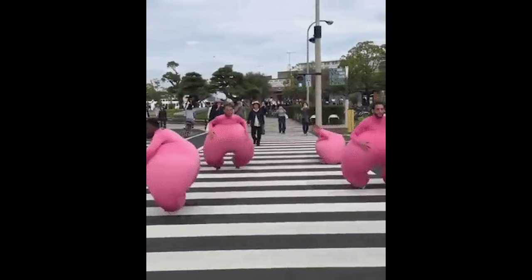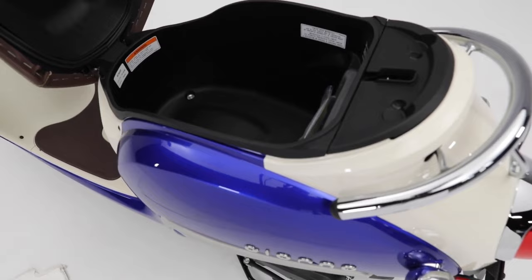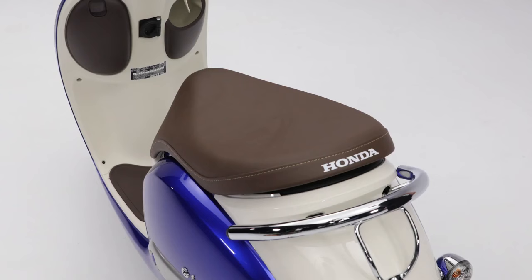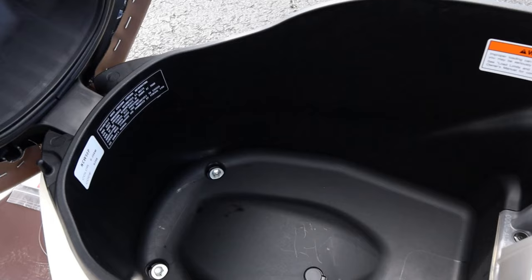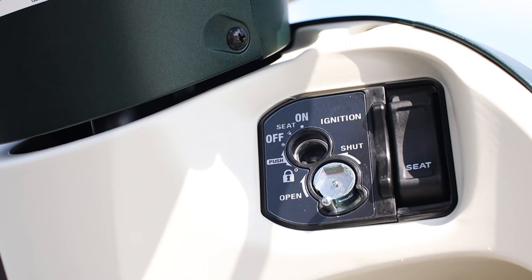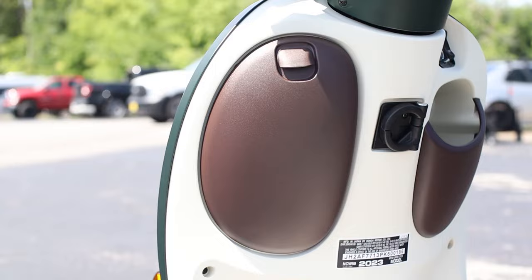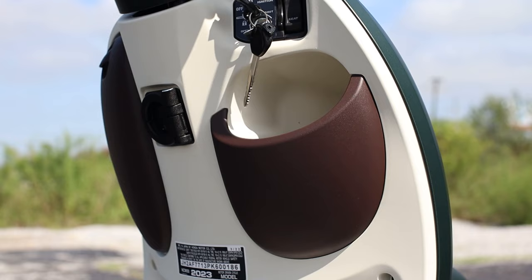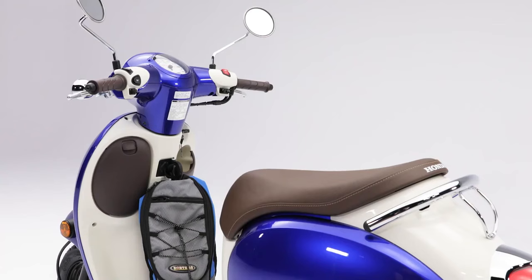Now let's bounce around the bike and touch on a few different things. Storage is a pretty important topic for most scooter riders, and thankfully, the Metropolitan doesn't disappoint. You've got 22 liters of weather-resistant storage under the seat that's kept secure via a lock through the ignition system. So all you have to do is enter your key, turn it, and hit this button to unlatch the seat. You also have this little open cubbyhole and a glove box, so to say, for another place to throw your stuff and keep it out of the elements. Plus, you have this hook here so you can secure a bag or something along those lines for the trip.